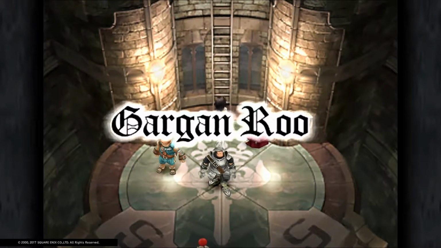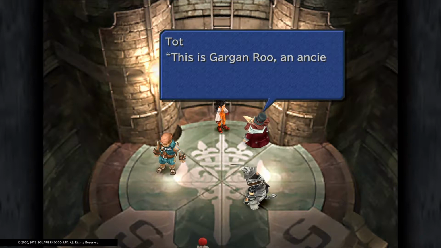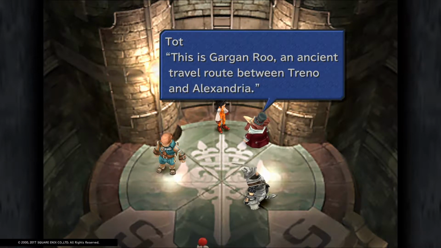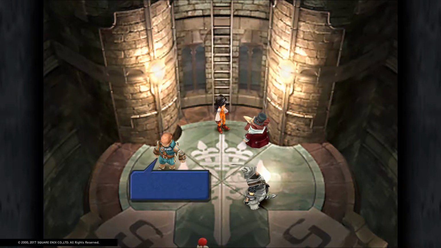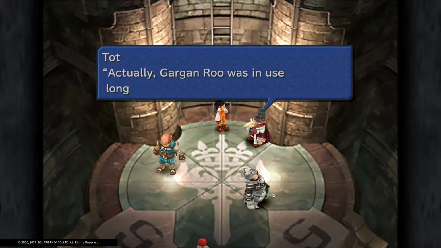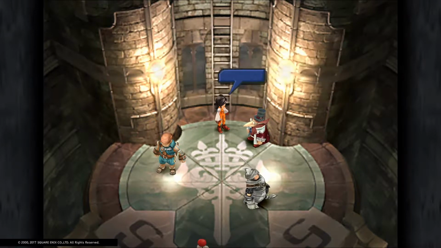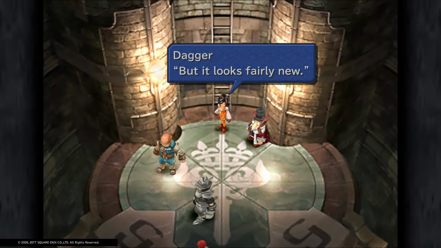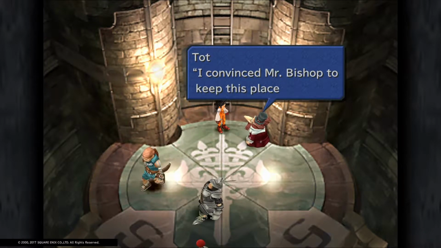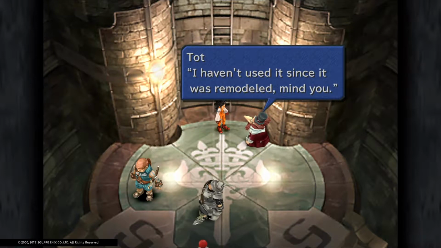Gargan Roo. This is Gargan Roo, an ancient travel route between Treno and Alexandria. Why was this thing built under a tower? Actually, Gargan Roo was in use long before even the invention of airships. The tower was built on top of the disused tunnel. But it looks fairly new. I convinced Mr. Bishop to keep this place intact. I haven't used it since it was remodeled, mind you.